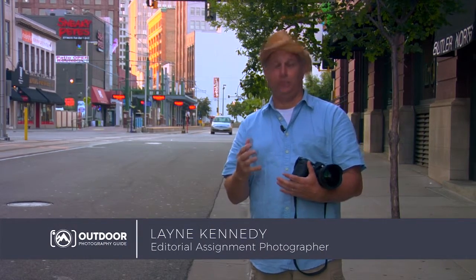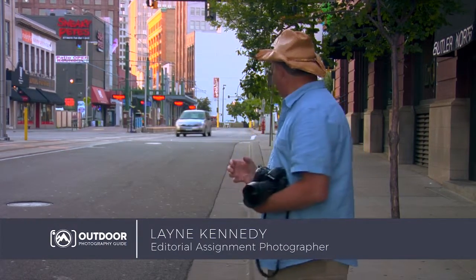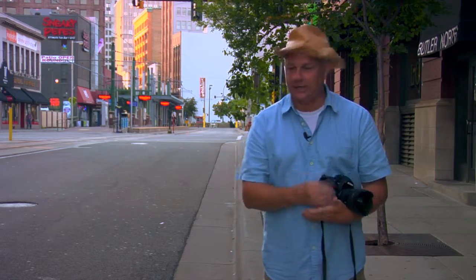One of the great things about photography is that there are times when bad light, poor light, is good light. This is the perfect case where we've got low light downtown now — the sun is just about edging to come up — so it's a good time to come downtown and shoot panning shots.